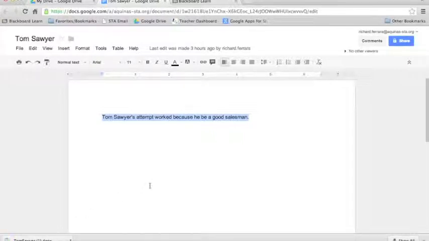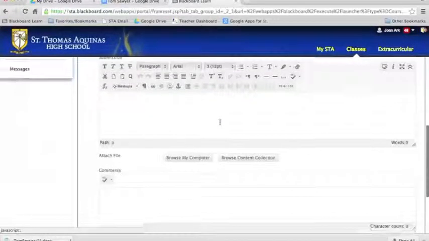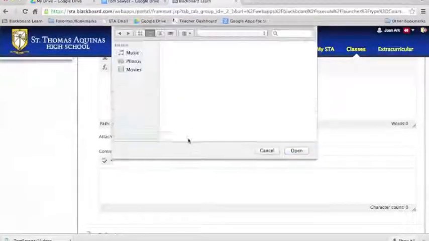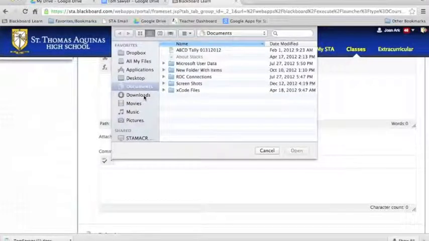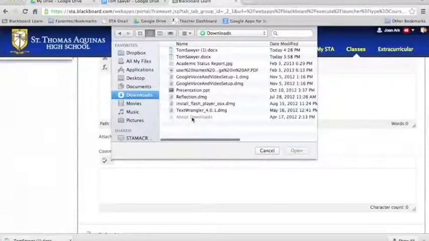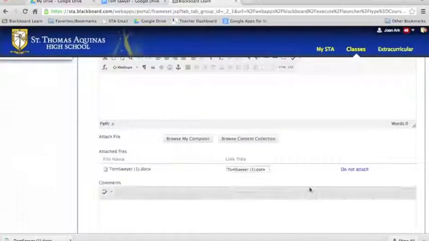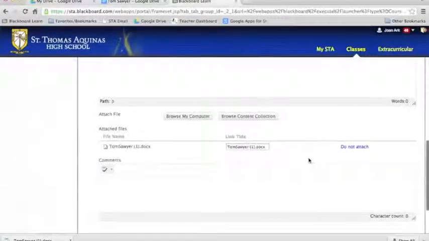Then the student can go back to Blackboard, and he can browse his Chromebook, and downloads are found in the download folder. He's just going to attach that document and upload it.